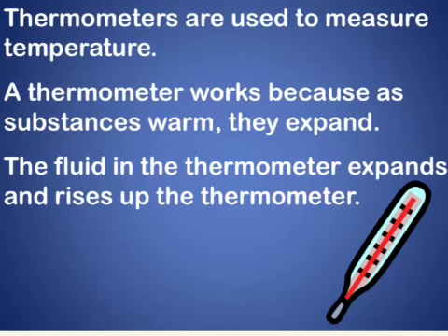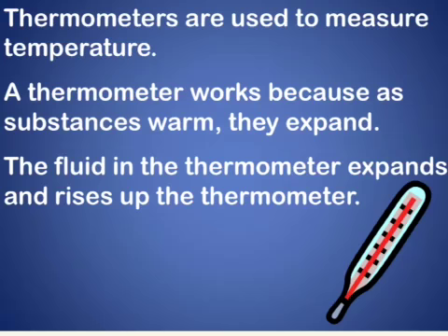Now, the tool we use to measure temperature, I'm sure you're well aware, is a thermometer. I wanted you to understand how thermometers work. A thermometer works because as substances heat up, they expand. Solids expand a little bit, liquids can expand more, and gases, of course, because they're free to change volume, expand quite a lot. And we've already talked about how gases can change volume as they heat up. So because substances expand as they warm up, we can use that to measure temperature.